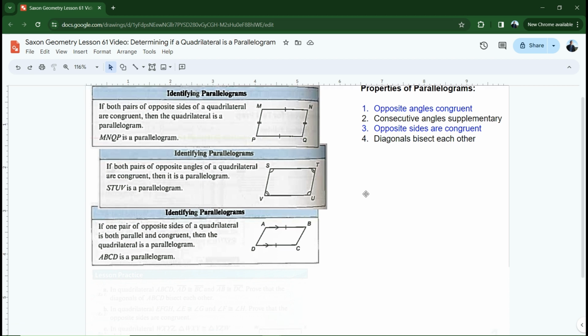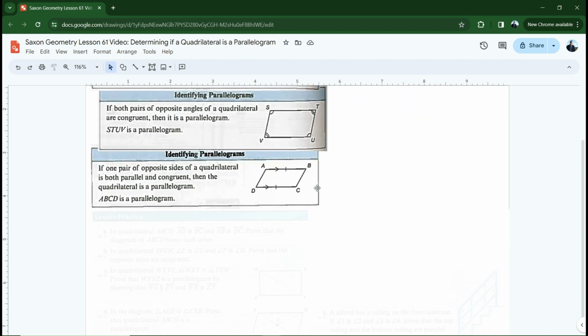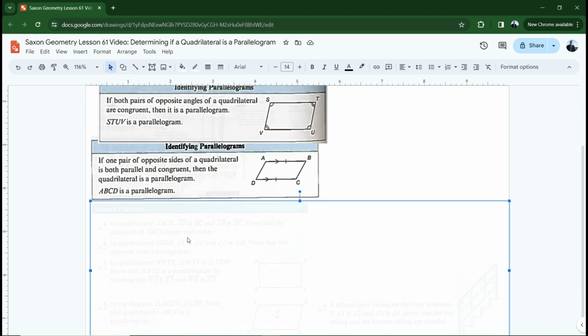Okay, you're going to like this because this simplifies proofs immensely. Normally, what we would have to do with a proof of the parallelogram is draw the diagonals, break it apart into triangles, prove that the triangles are congruent, and then use CPCTC to show that different parts of the parallelogram are congruent to each other, or different parts of the diagonals. It was just a lot of work. You can still do things that way, and it works, but it's a lot more ink that you have to put down for the proof. We're going to keep things simple here. I'm going to show you how you can use these properties and proofs to immensely simplify your proofs with parallelograms.